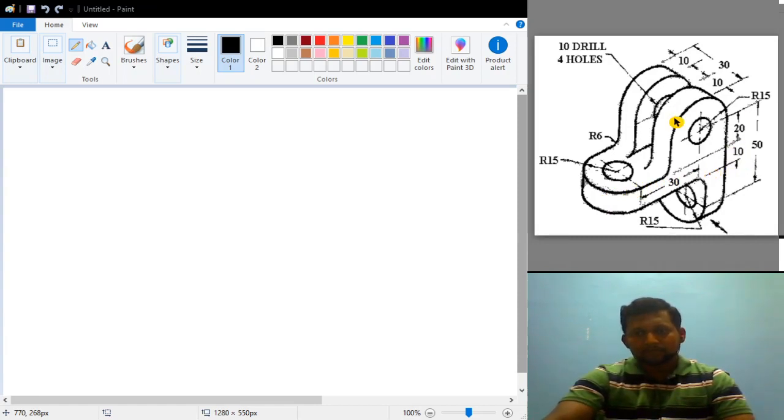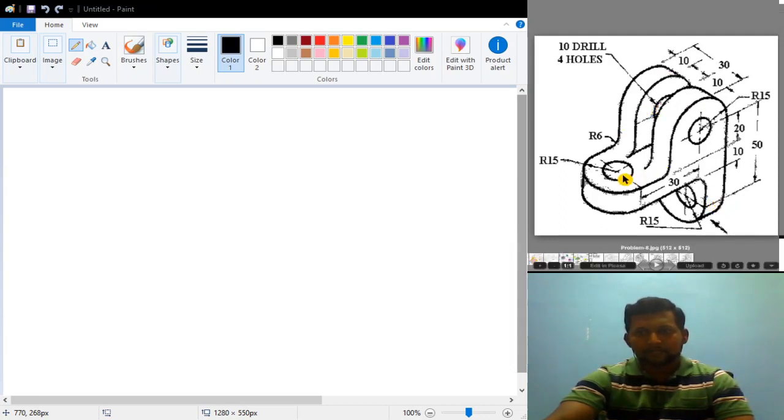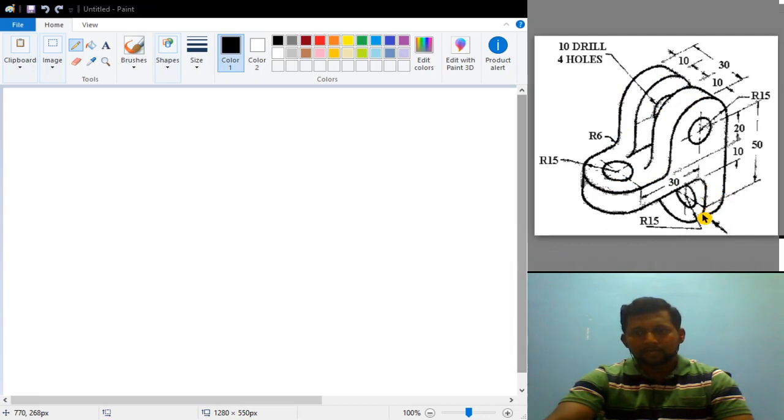So we can understand that this particular distance is equal to 10 mm. For all these four semicircular shapes, it will be equal to 10 mm. If I start again, in the front view I will be able to see only length and height, and in the side view, length, breadth and height. In the top view, length and breadth.